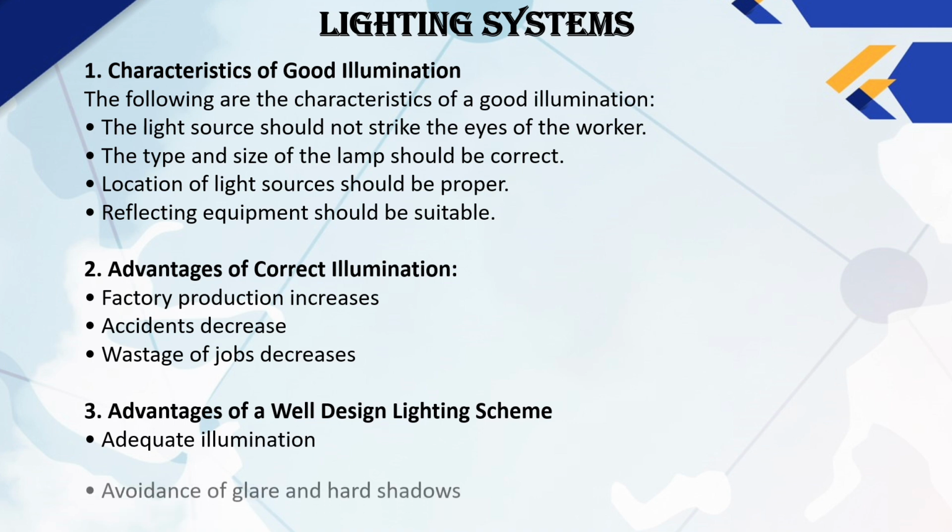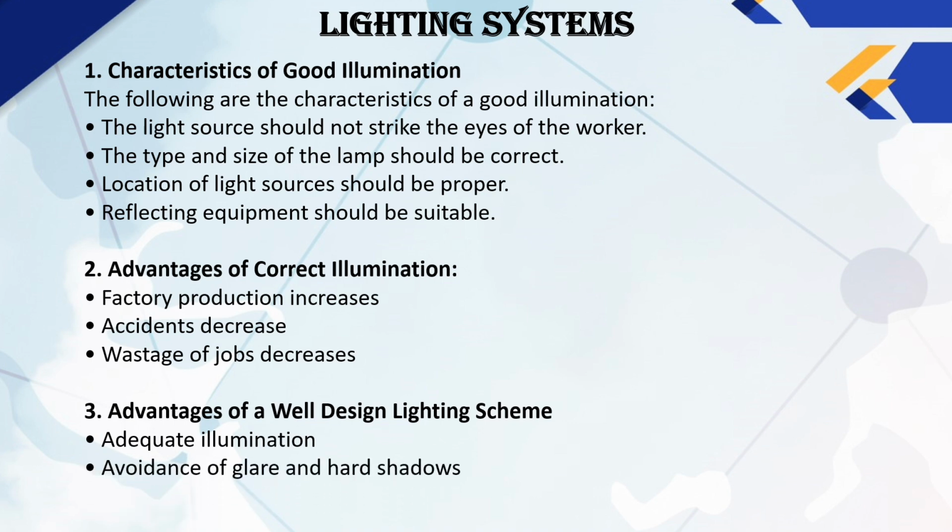Second, avoidance of glare and hard shadows. Avoiding glare and hard shadows in a well-designed lighting scheme improves visual comfort and clarity. Glare can cause eye strain and distraction, while harsh shadows can obscure important details and create hazards by minimizing those issues. Workers can maintain better focus, reduce fatigue, and perform tasks more accurately and safely.